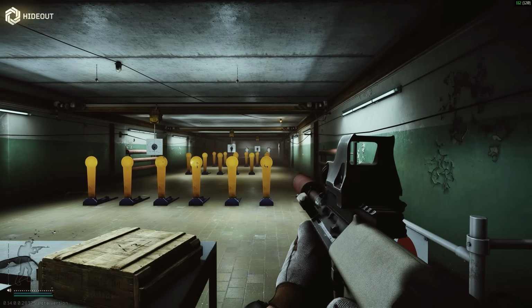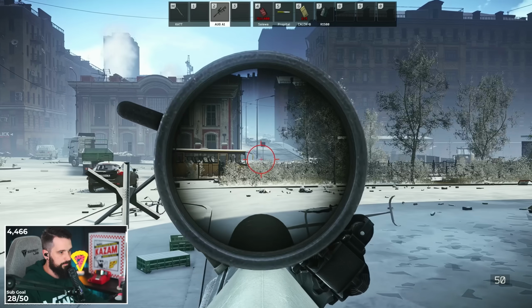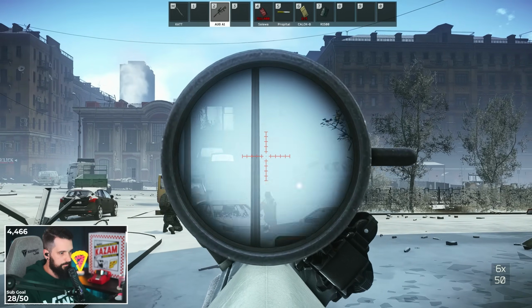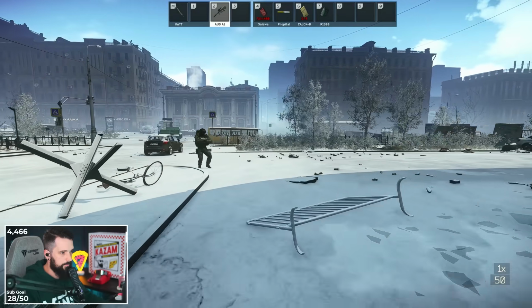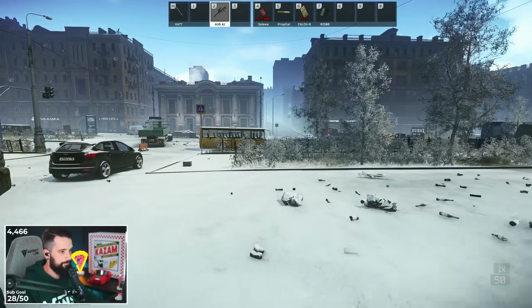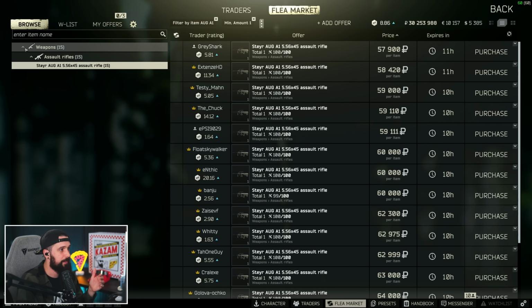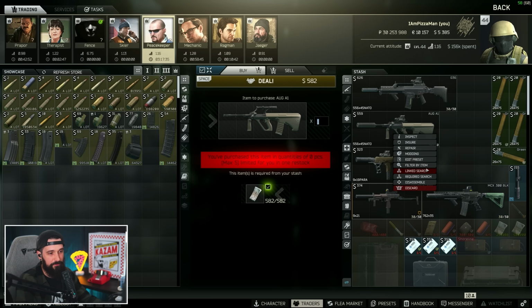As you can see, even out to like 40-50 meters towards the end of the hideout, you can keep almost all of your shots on target here. This gun feels very good, very fun to shoot, and not very complicated to mod out. It does have a few downsides though, that being the magazine capacity here. The highest you can get is 42.